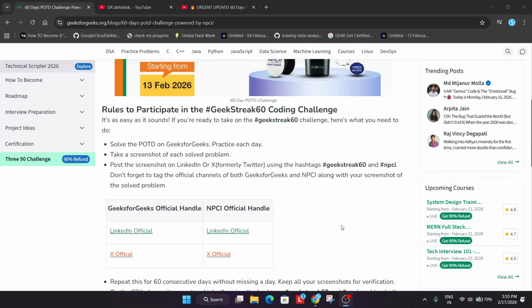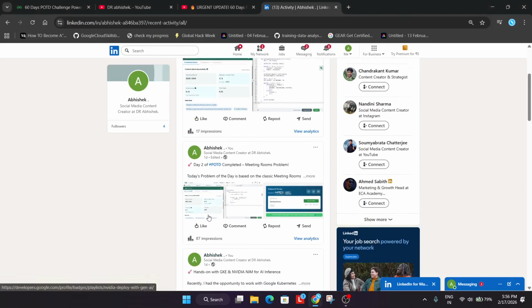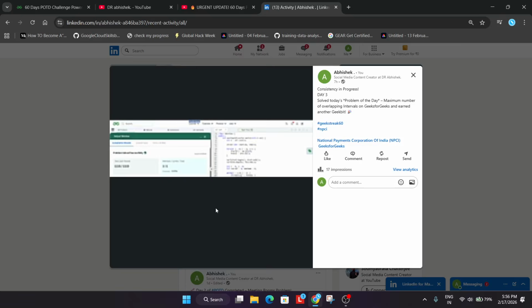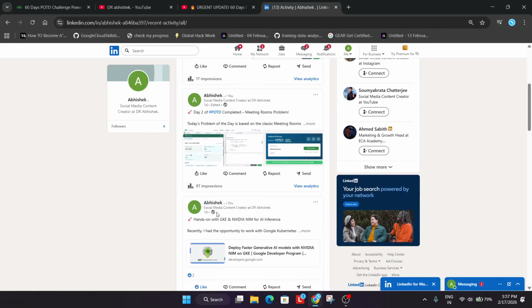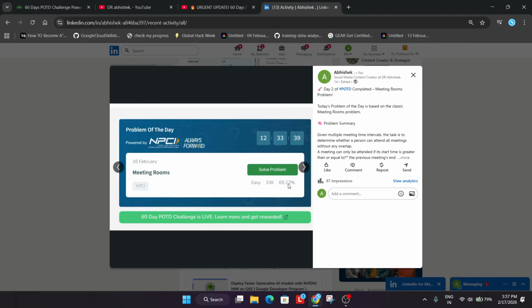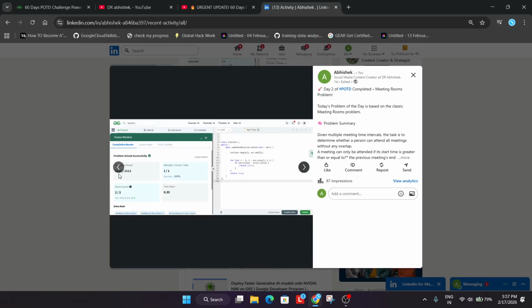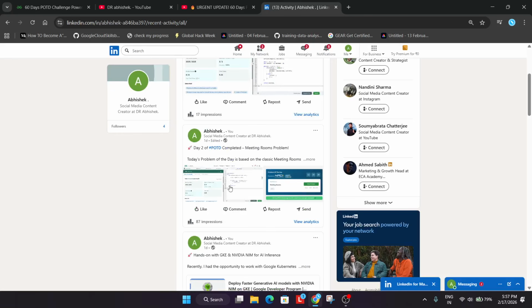Let me show you a quick demo. So like this, you can see the post over here. I have attached the problem statement and their solution. Means I have submitted the problem and I have attached this image and the code image also. You can add the question image also, like I did on the first day. You can see the question image is there. Okay, problem image and their solution is there. Like this, you have to post.